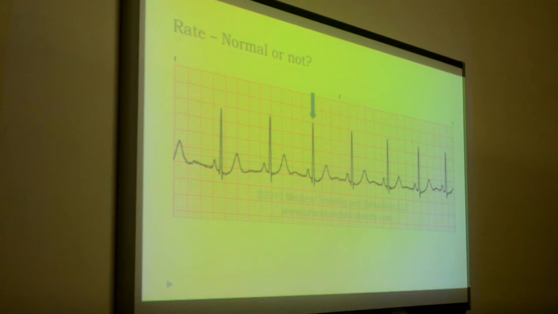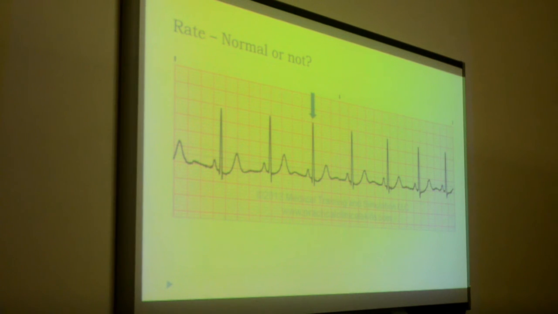Because a lot of times, especially when we were doing the rounds, the doctor would give us the ECG paper, and you start counting, okay, 300 divided by... They just tell you: is the heart rate normal or not? So this is a quick way to make sure the patient is not tachycardic or bradycardic. Is it between 3 and 5? If it is, then the heart rate is normal, and you can move on to something else. So you don't waste your time trying to find the heart rate when it doesn't provide much value.